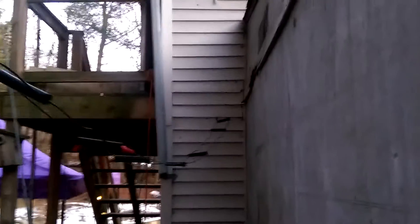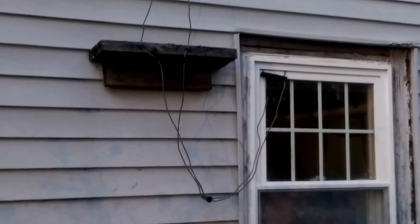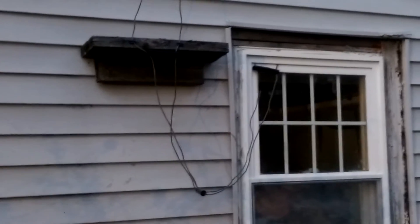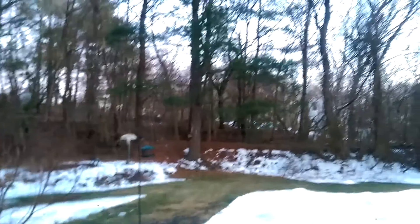Nothing special — just fed right into the shack through the wall. Here's the second one I have; this is actually the oldest one. It's kind of a mess and needs to be updated, but it still works pretty good. It comes out of the shack window, goes up, and you can see it's resting on the clothesline — it must have fell a little bit. This one is feeding about 170 feet, but with both tips bent down 25 feet on either side so it fits between the yard, going between that pine and across.